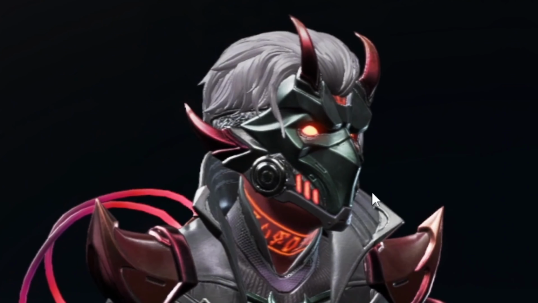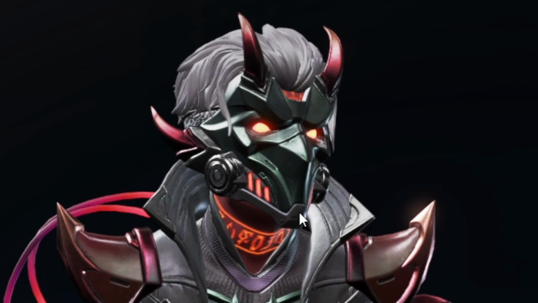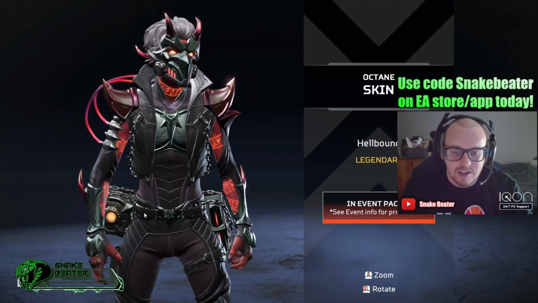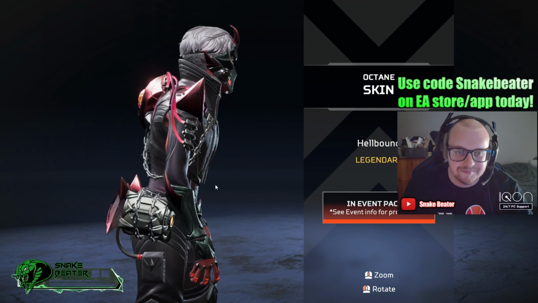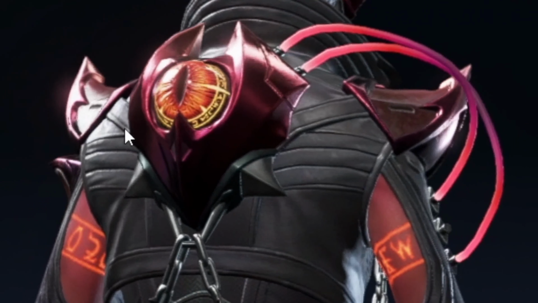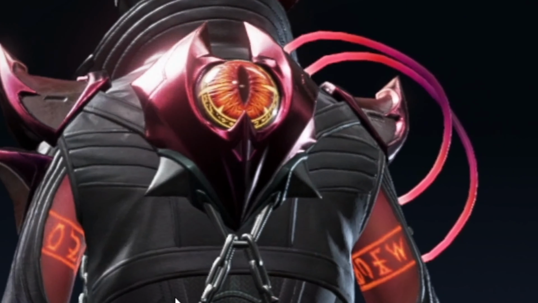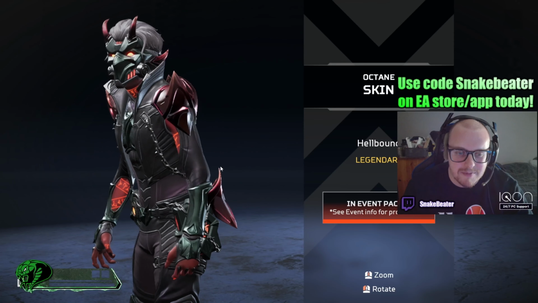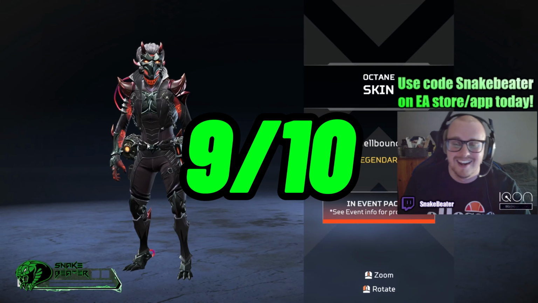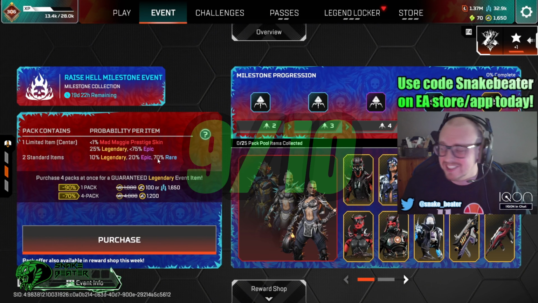The mask has got a lot of detail on it. You've got the tattoos glowing around the body, the devil fingers. On the back there, we've got an eye. That's so cool. Look at the eye detail. Crazy. With all the chains, I'd probably put this down as a 9 out of 10. I really like it. I think it's another sick one.